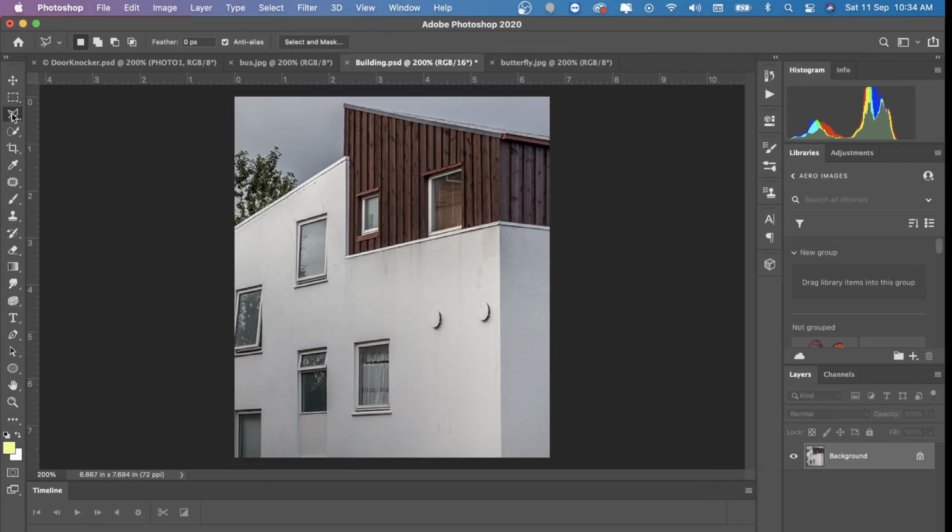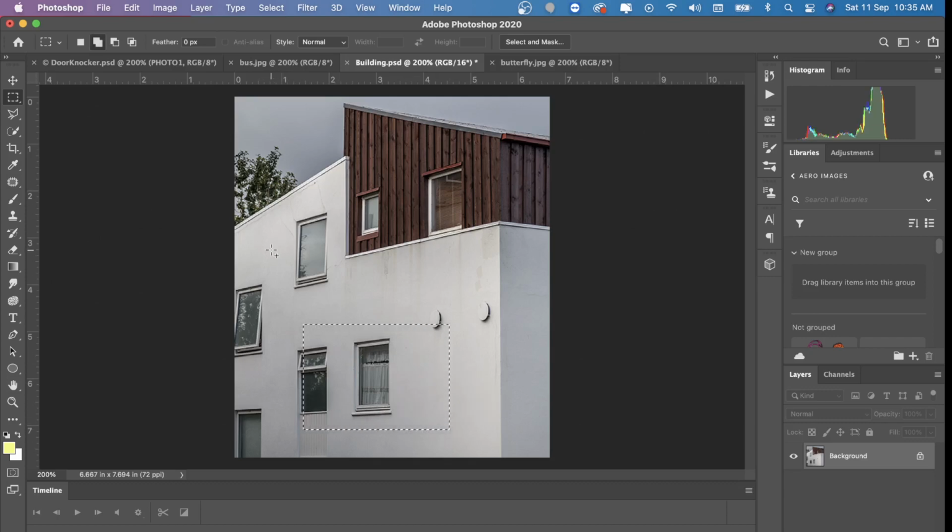We're going to work with these two tools, the lasso tool and the rectangular and elliptical marquee tool. Just to get started, the marquee tool has a square and a circle, and I can make any size of a rectangle or a square if I click, hold down my mouse and drag.